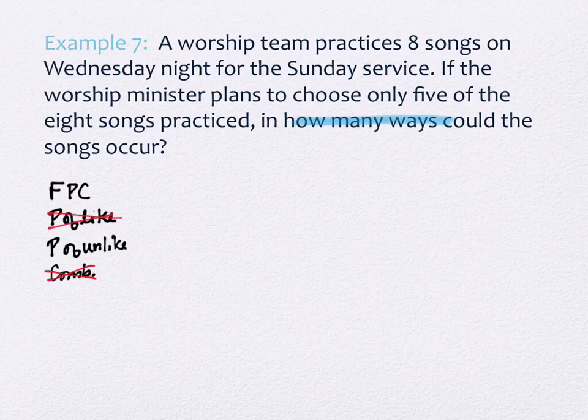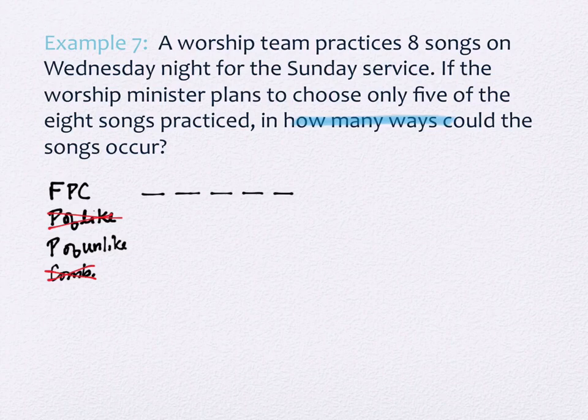The reality is the two that remain are both able to be used to solve this problem. So let's do it with one of them, and then we'll do it with the other one, and you can see how they work and that they both give you the same result, okay? So fundamental principle of counting is ones where we write down the little lines for how many we have. So how many songs are going to be sung on Sunday? 5. So I'm going to write down 5 lines, like so.